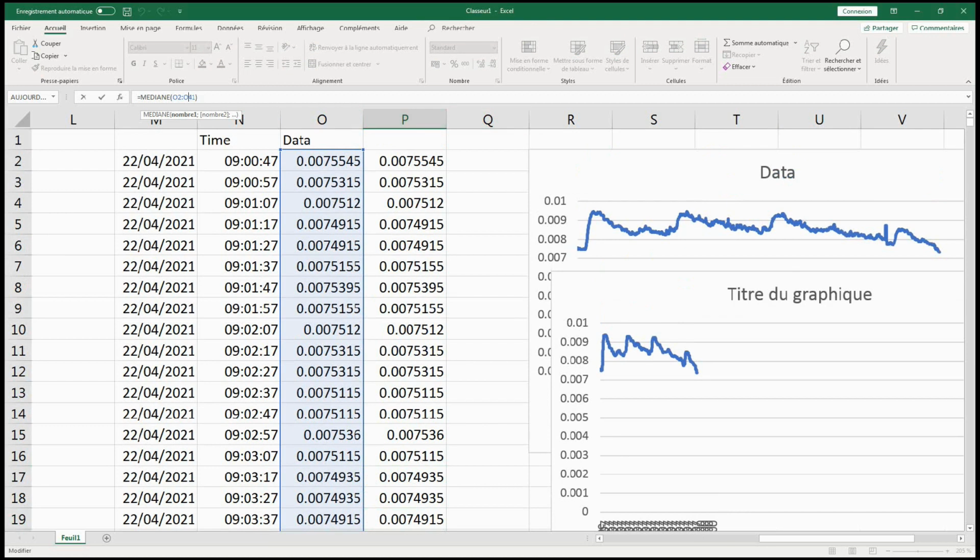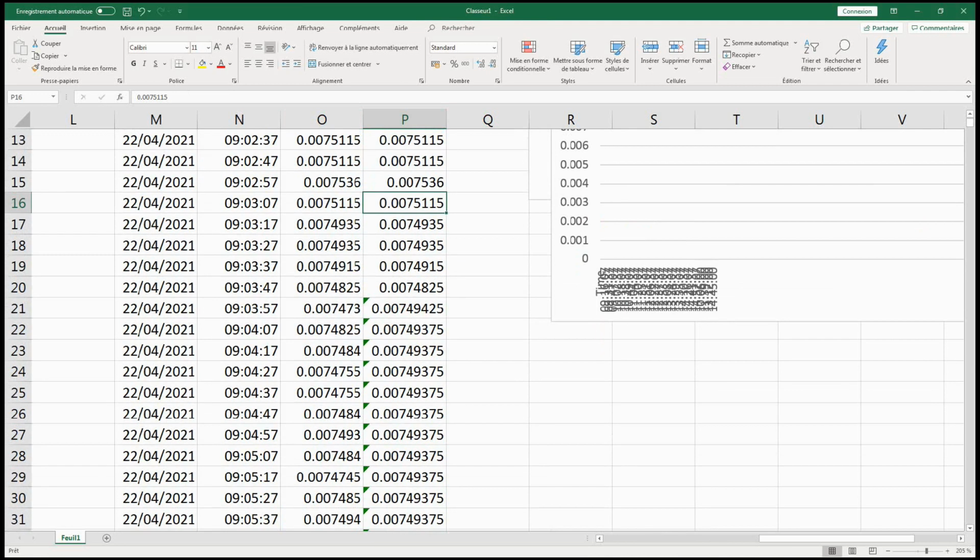It goes from the first data, where the value will be calculated in the middle. The middle is just here, and you select all the range. It means if you have 40 data, you take 40 values.